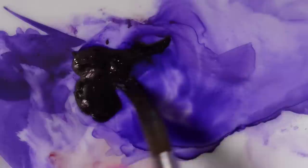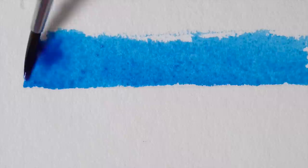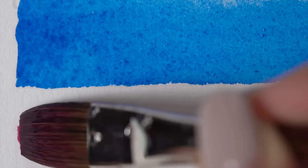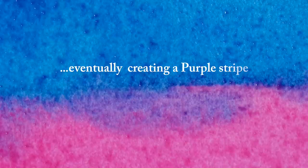Number one is leaving wet edges. Here I painted a stripe using my favorite Phthalo Blue, and now while it's still drying I will paint another stripe with magenta, just barely touching the blue section. Both mixtures are similar in water-to-paint ratio, but the blue had a little more time to dry, and you can clearly see the blue pigment rushing over to the pink side and starting to spread there.